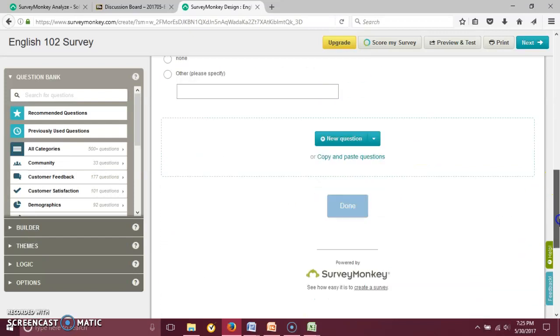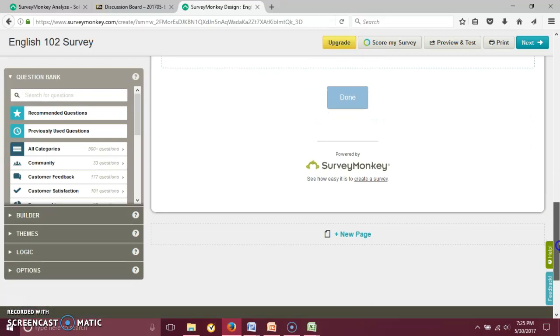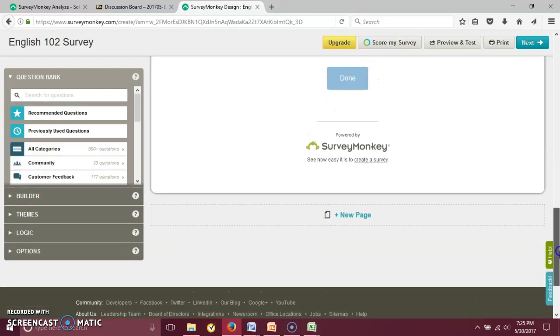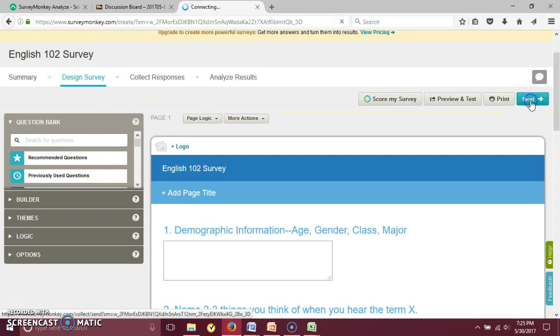All right, so let's say I have my 10 questions, and again, I would recommend 8 to 10, but err on the side of 10 because you can have too few questions, but I've never heard anyone say I have, like, too much data, and there are too many things I could write about. That's hardly ever the case. So try to get to 10 questions, again, because the survey is going to make up the bulk of your qualitative research paper. So you go to next once you have your survey complete.